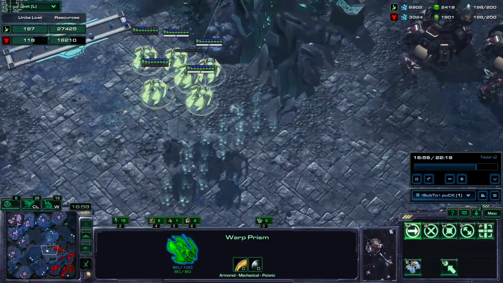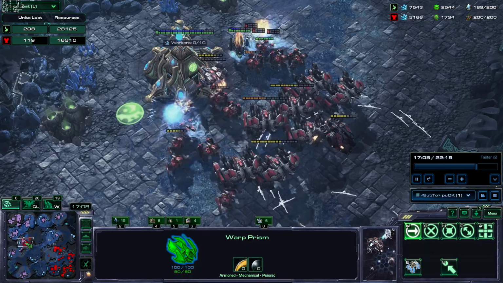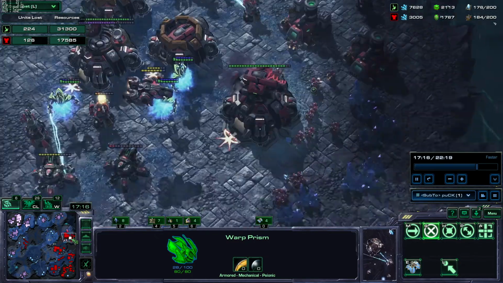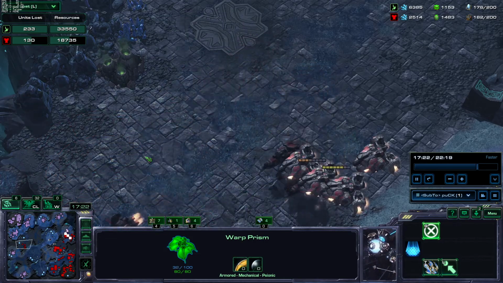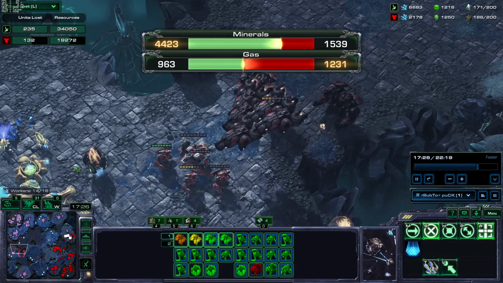But wait, did I not go on top of his? Okay, apparently I didn't go on top of his main army. They're gonna go fight a planetary. Why not? Let's go. And this army, yeah, let's look at the units lost tab getting even worse for me, but my income is still far superior.